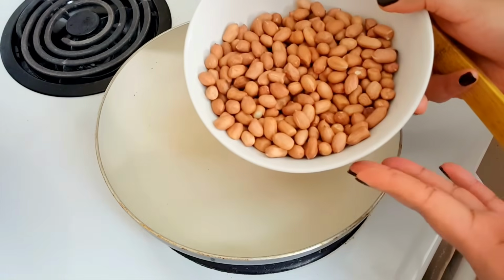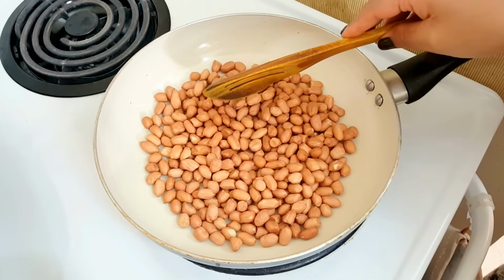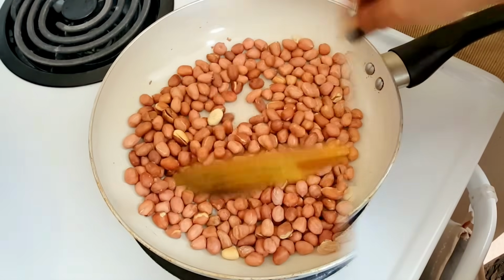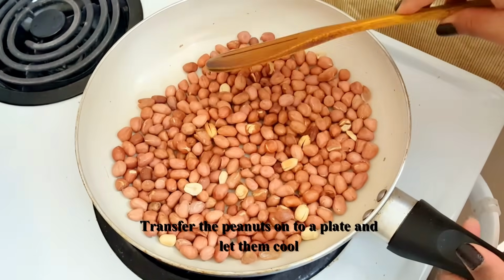To begin with, I'm going to dry roast the peanuts on a pan. You can skip this process if you already have roasted peanuts, but make sure that they're unsalted variety. So I'm going to roast it on medium to high heat. It's been about 10 minutes now and the peanuts are roasted very well. You'll see that the outer skin easily comes off. So now we'll switch off the stove.